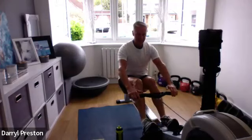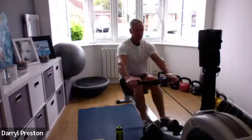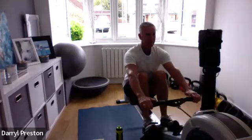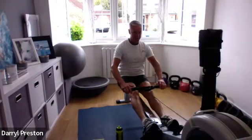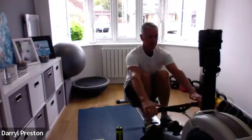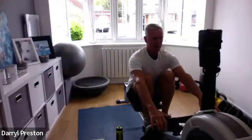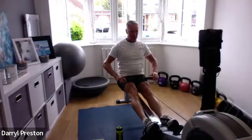Getting the knees down quickly, giving yourself plenty of time on the slide. So we really want to be quite conscious about our body rock during this lower stroke rate. Because we want to transfer this sequencing and ratio as we climb our stroke rates. Today's session is not about throwing yourself up and down the slide at speed. We do want control. We want to avoid opening up at the hips too soon.